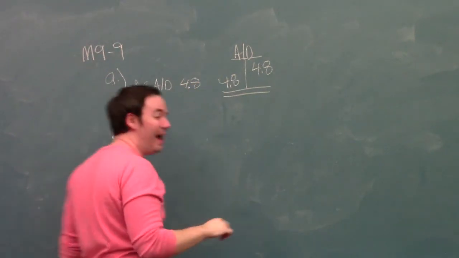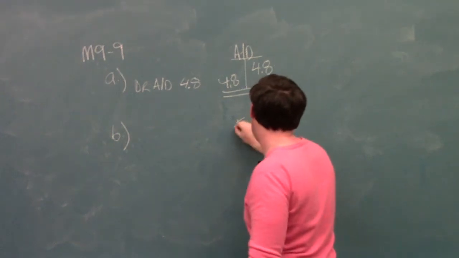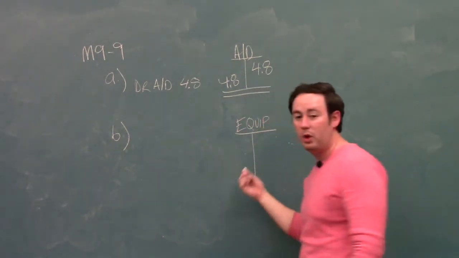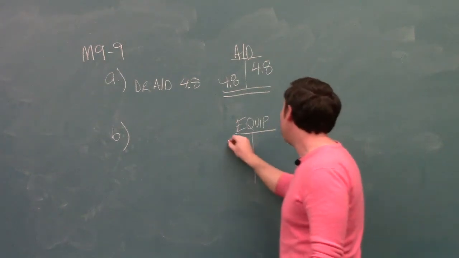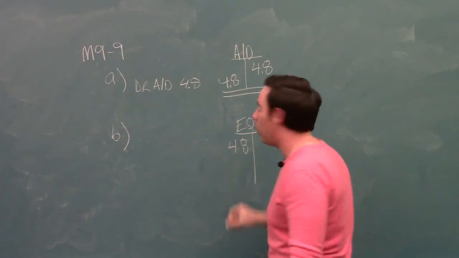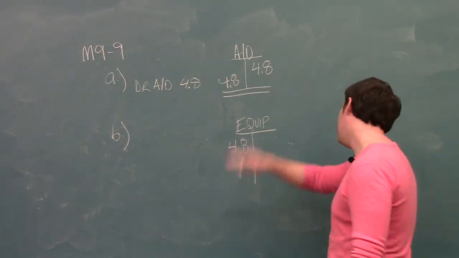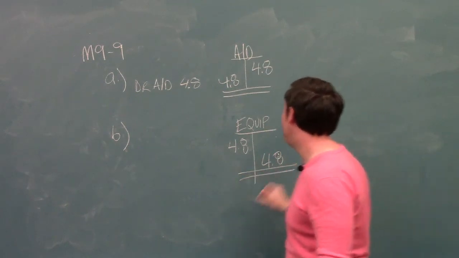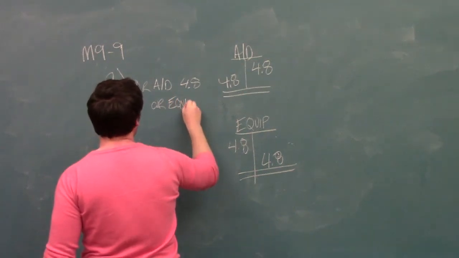So we're debiting accumulated depreciation 4.8. The other account that we have to get rid of is the asset account itself. You can call this computers, you can call it equipment, it doesn't really matter, right? So we have equipment or an asset or computers, whatever you want to call it. It also had a cost of 4.8, right? It normally has a debit balance, that's how you increase the asset. So we got to get rid of it, we have to credit it, 4.8. That gives us 0 balance here, so we'll credit equipment, or you could credit computers, however you set up your GL.